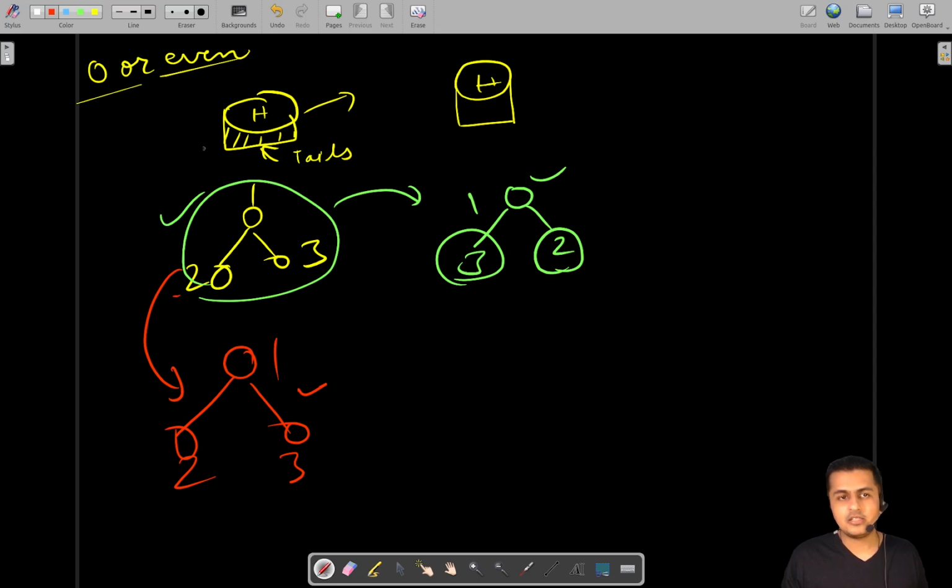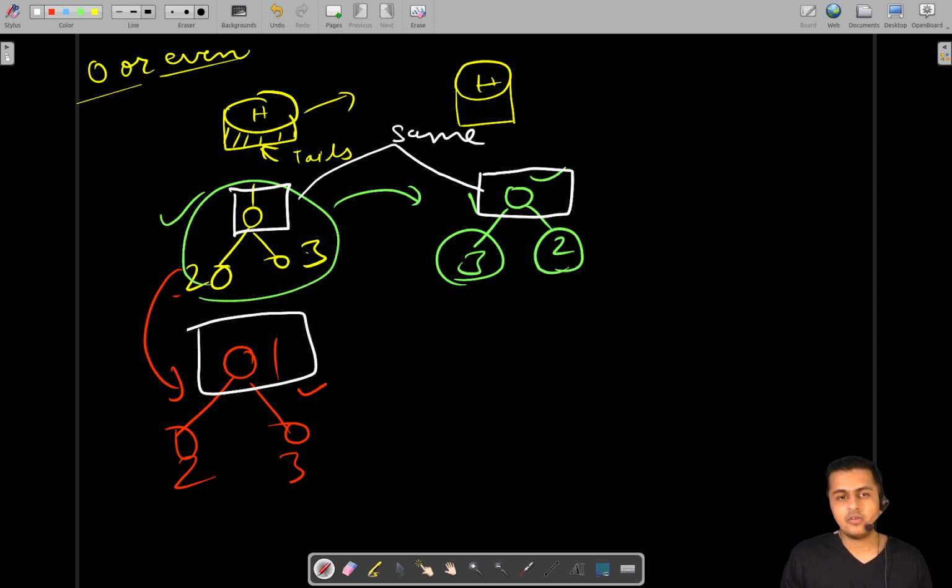Let's say you are at a particular node, let's say you are here only. The very first thing that two trees must have is that the current node that we are at should be same. If we are at these two particular nodes, these two should be same. Or if you are comparing this one also, this one also needs to be same.